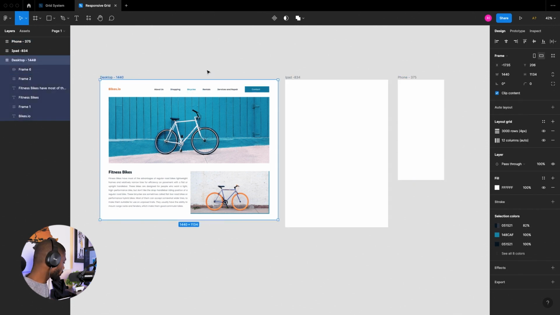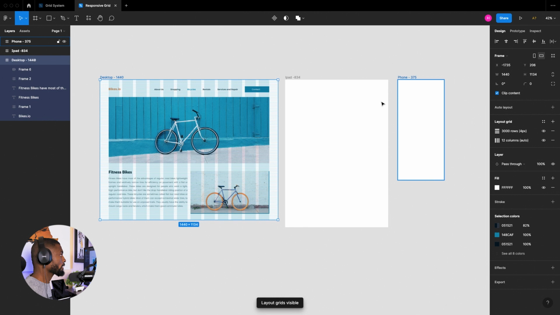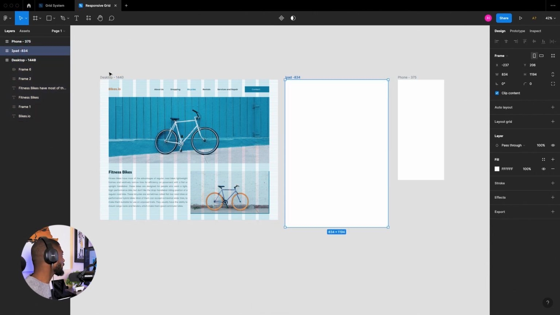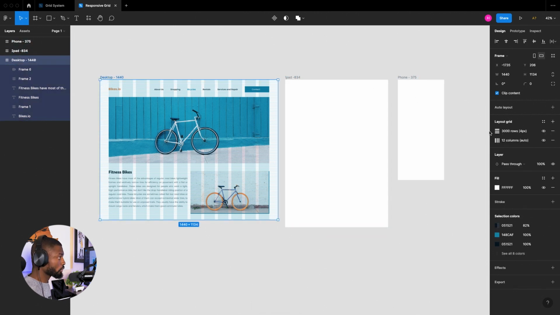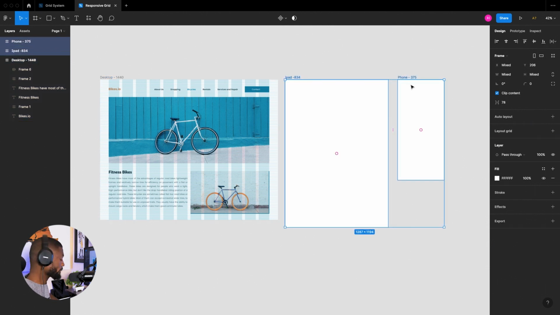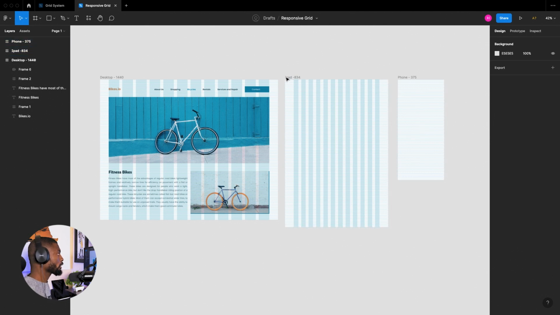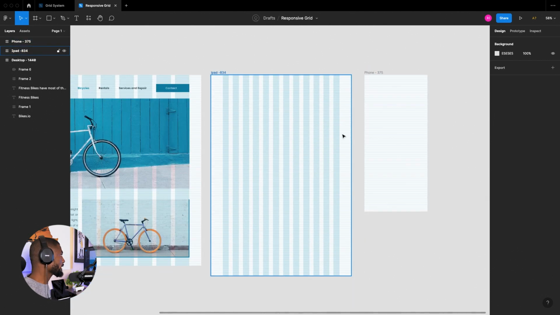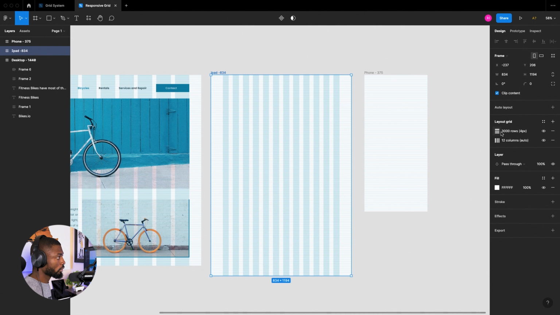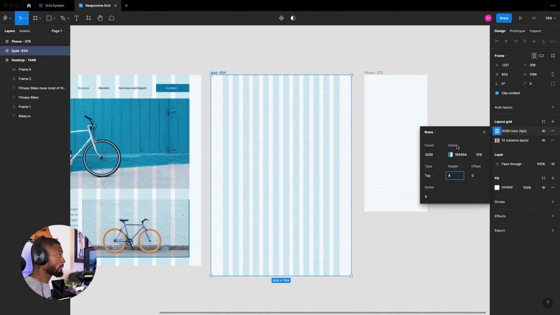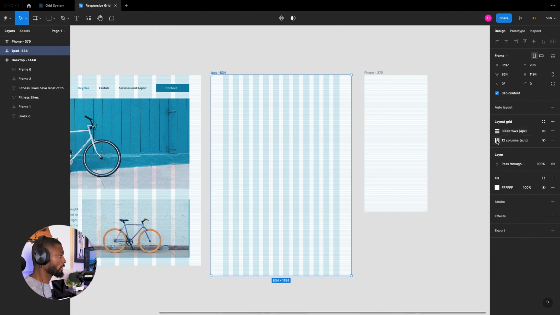And next, I'm going to turn on the grid line, and you see the grid here. So to create the grid line for this, what I would do is to select the two grids here, the row and the column, and I'll select these two frames and use Command V on them to paste. So I'm going to do some little adjustments for the iPad. So I'm going to select the columns and the rows. I'm not going to tweak the rows, but rather the columns.